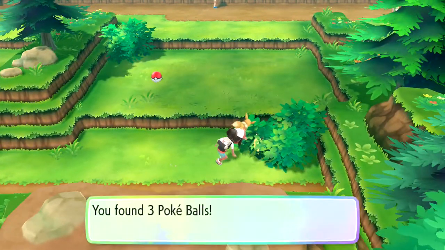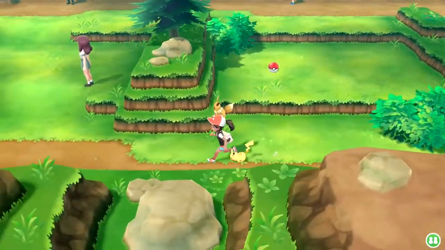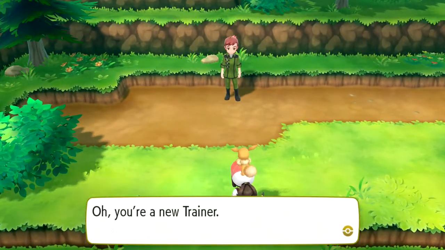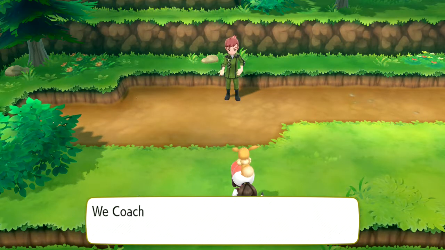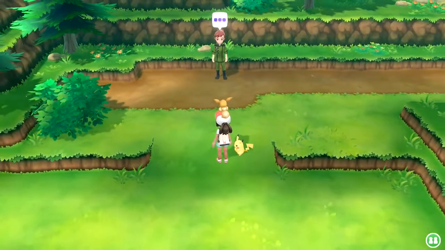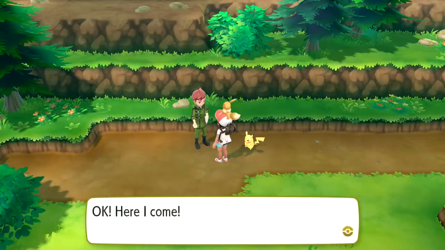So, Pokeball here. With 3 Pokeball inside the Pokeball. That's great. So, this Pokemon trainer, he's actually a very special Pokemon trainer. He is a coach trainer. Every coach trainer will be stronger than the regular trainers on the route. But we are still decent enough that we should take him on. Let's try it.